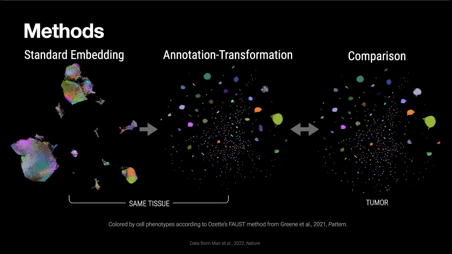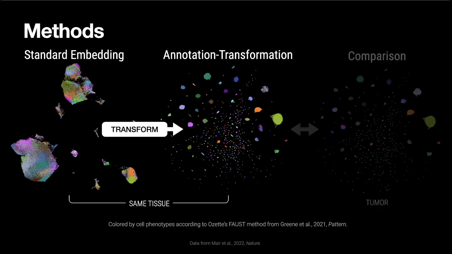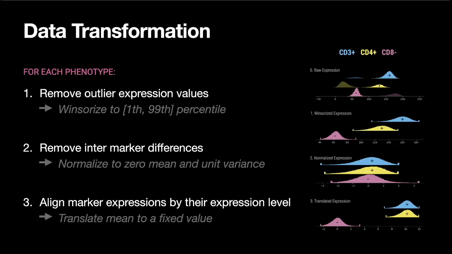We developed a suite of computational methods to address these challenges and produce aligned, annotated, and comparable embeddings from cytometry data. We also introduced methods for surfacing insightful differences in cell type composition and abundance. The first step of this process is the generation of well-resolved and aligned embeddings through data transformation, which leverages the annotations of each cell. This stage is accomplished by annotating cells based off of their marker expression levels using a novel machine learning method called FAUST.